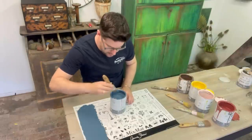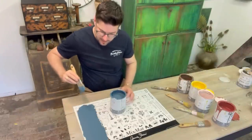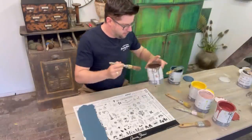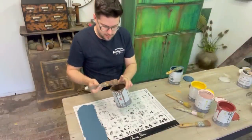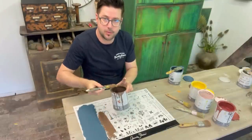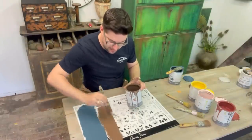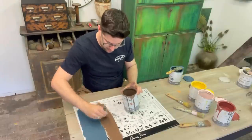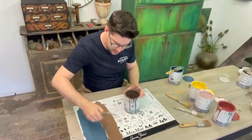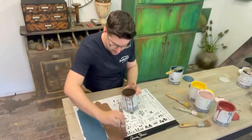Aubusson Blue is on there. There's a few little splits, but I'm not going to worry about that. That's gone on pretty well. Healthy amount. Let's go for Enfleur. You could leave your paint out a little while, and it will thicken slightly more to help with applying the paint onto the surface slightly thicker. There's one or two blobs of paint in there. This is an old can.